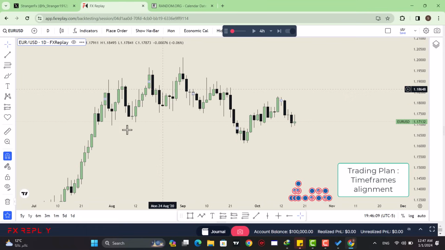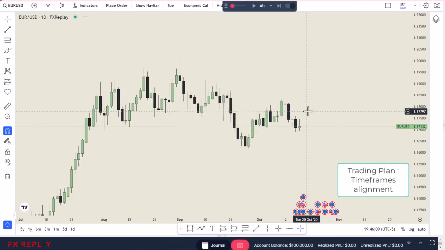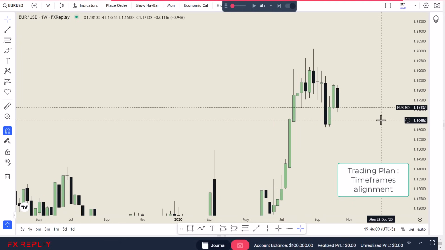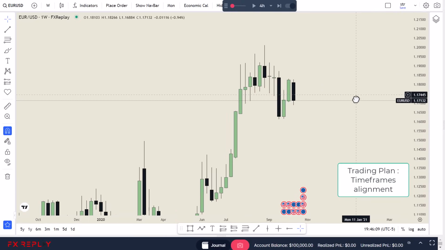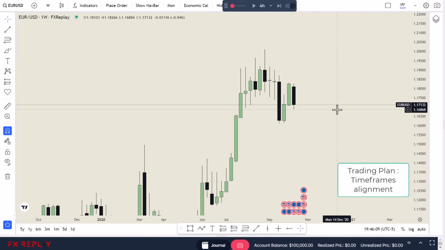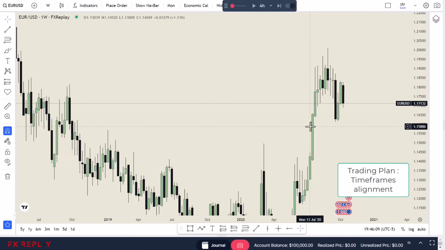So let's start with analyzing this. Let's make this full screen, and let's start with the weekly chart. So the first thing is I want to anticipate or predict the next weekly candle, so whether it's going to be bullish or bearish, a down close candle or an up close candle. This is very important for me. Now I can reevaluate that or switch my bias during the week, usually around Tuesday. After I get 2 days of data, that would either confirm my bias or I'm wrong and I need to switch it. So for me, this is an initial bias. So let's see what's going on right here.